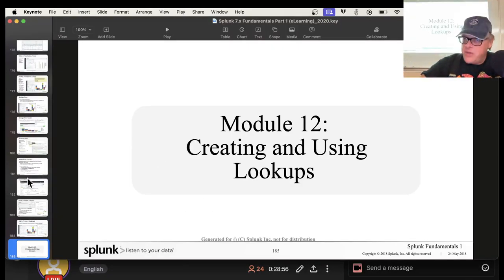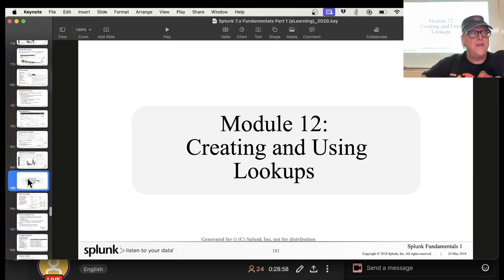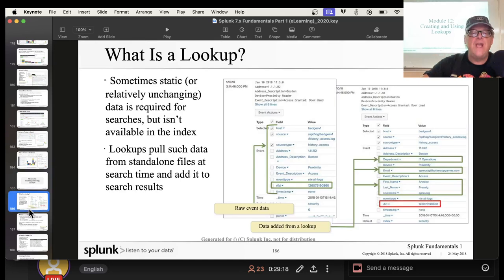And then there's lookups, which actually bring in more data. This is a fairly common situation. Suppose you have data in the database, like say an IP address, but you would like to know what country people are in. Now you don't have a field with the country in it, but you can get the country from the IP address. Or you might have a product number, but you don't know the product name. And so you can add this kind of data to your database with a lookup.